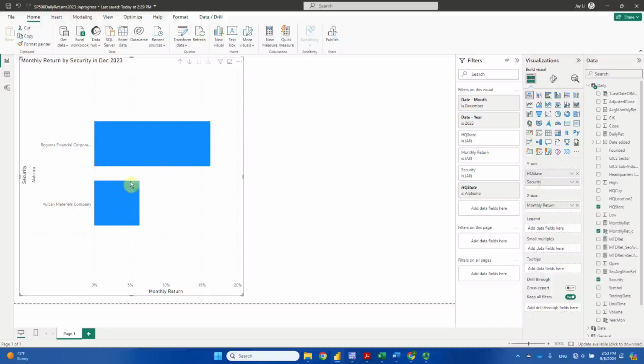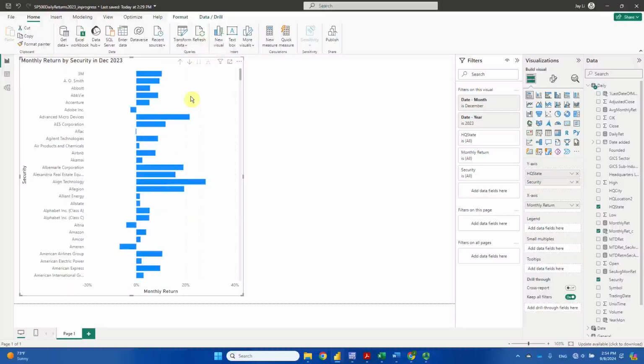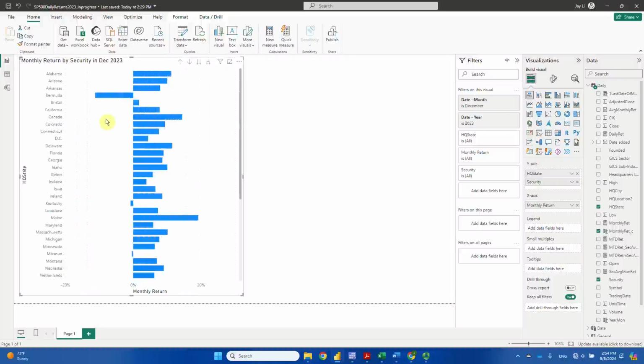You can see the individual securities' monthly return there. Then if you click on drill up, we're restored to the state level average returns. You can do a next level, which will drill down all the way to the security level without showing state level information. And again, for example, if you click on 3M, you can drill up, and we're now restored back to the state level average stock return.